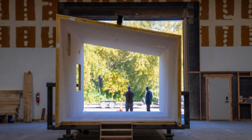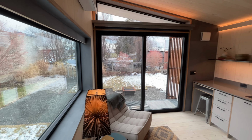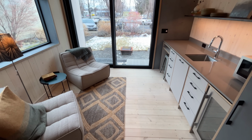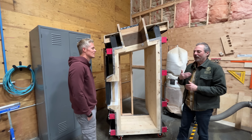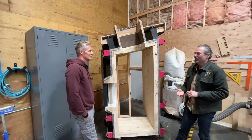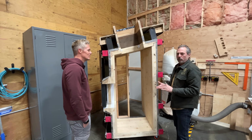Stepping over to this kind of mock-up of our assemblies, you can see how the CLT then becomes the interior finish too. So even though our cabins, we'll call them architecturally modern, we still want them to be a cabin. And so we asked ourselves, what is the wall assembly that we could do that wouldn't have any drywall on the inside? If we did a regular stick framed assembly and then had to layer yet another layer of wood on the interior, cut and fit that, we said, wait a second, we can mush all those processes into one assembly, which is CLT. And we get R5 out of the wood assembly itself, super quiet, super airtight.